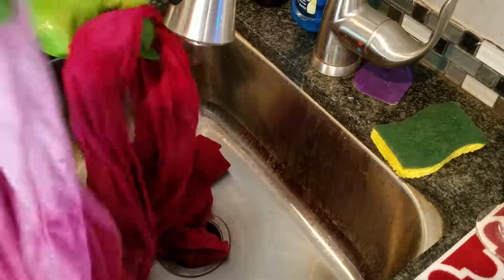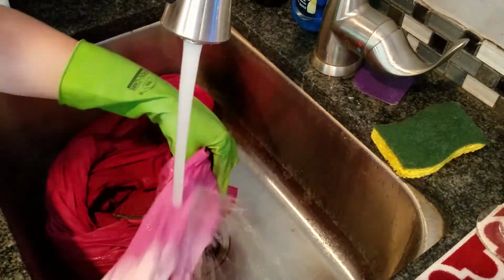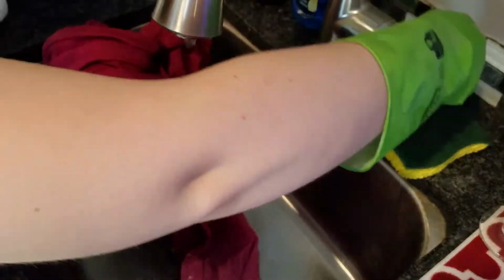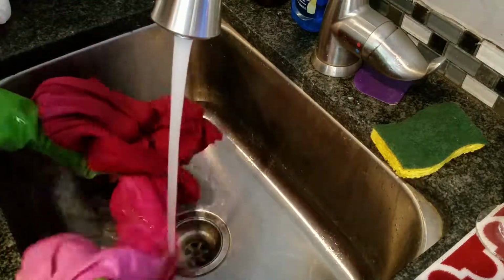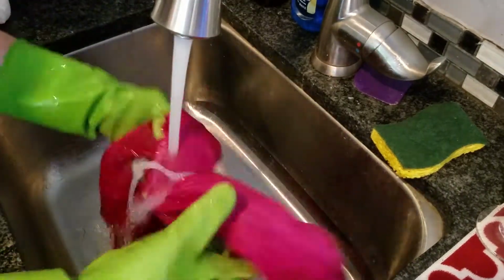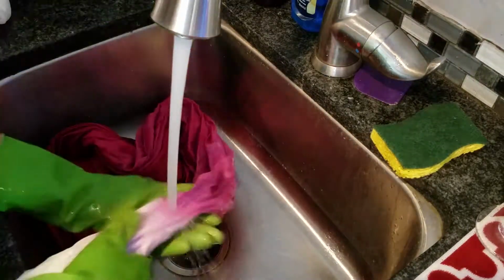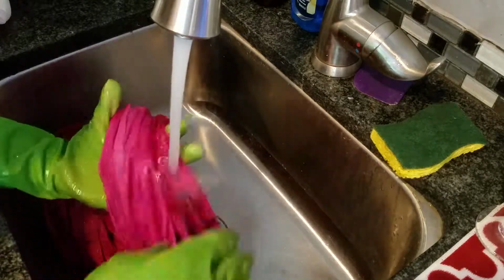Once you have reached the last section of your fabric, you want to bring the fabric back to the sink to rinse off before drying it. The directions for my dye said I could put the fabric through the washing machine by itself if I wanted to, but I didn't want to lose any of the color, so I put it straight into the dryer once I was done rinsing it. You want to make sure that you rinse the fabric until the water runs clear.